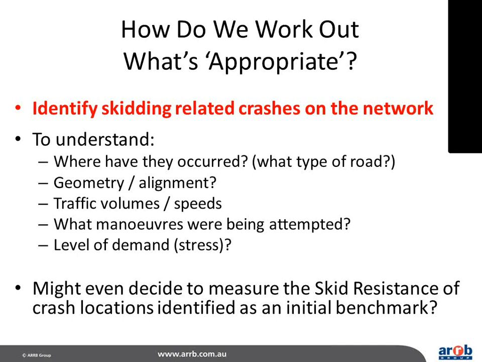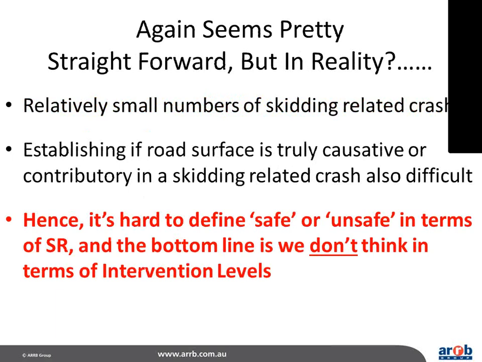Again, that sounds pretty logical and straightforward, but we need to remember that this will be quite a complex task to achieve. We know that we get relatively small numbers of skidding-related crashes, and that makes a robust analysis quite difficult sometimes. Also in a crash we typically have lots of factors, and establishing if the road surface was a causation factor or a contributing factor is also sometimes quite difficult.